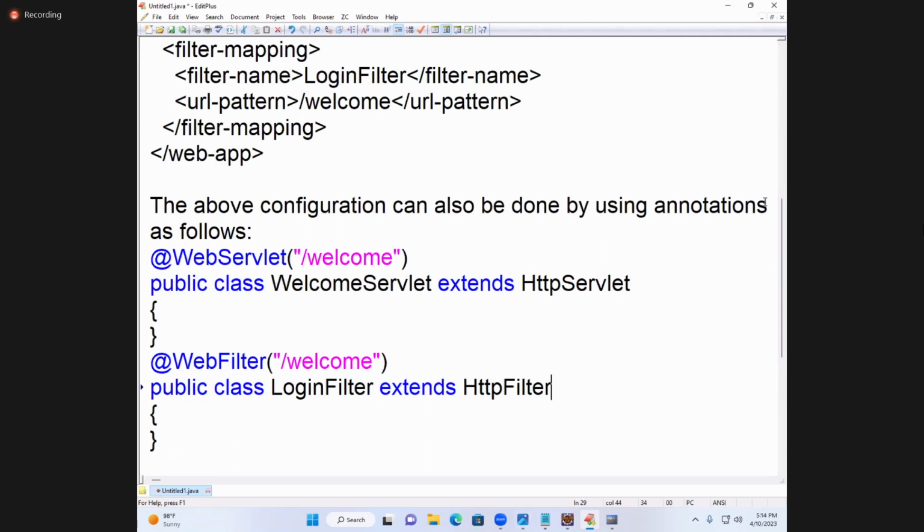Here, @WebServlet welcome, @WebFilter welcome.